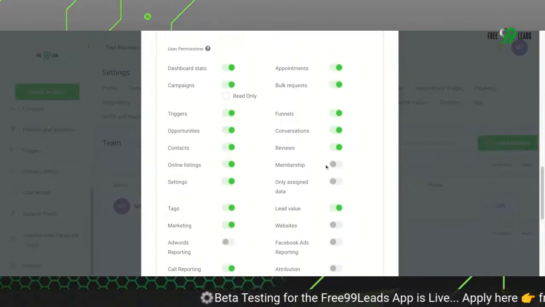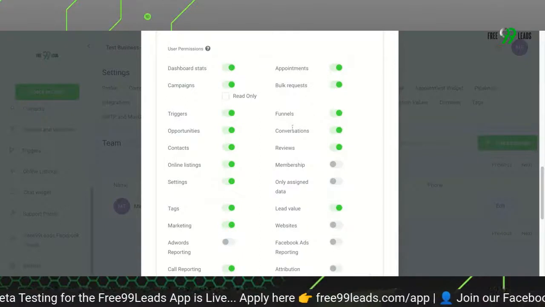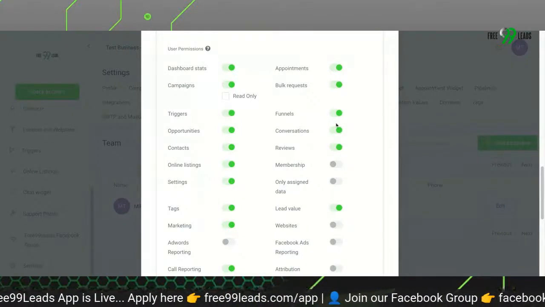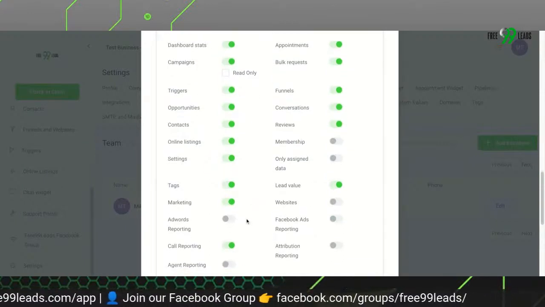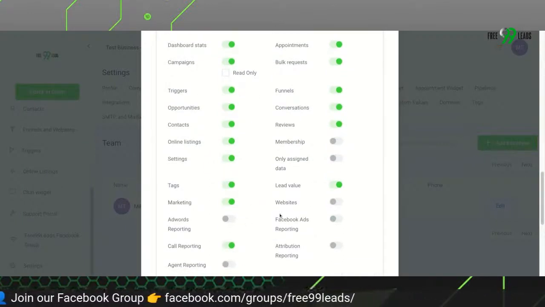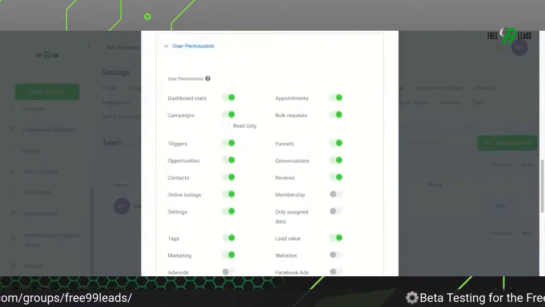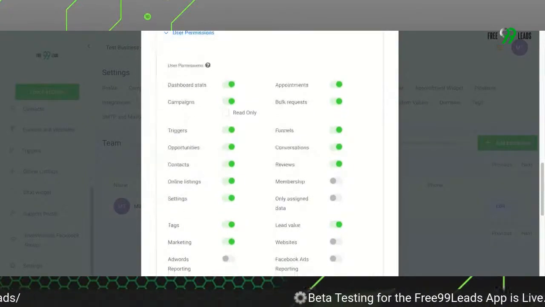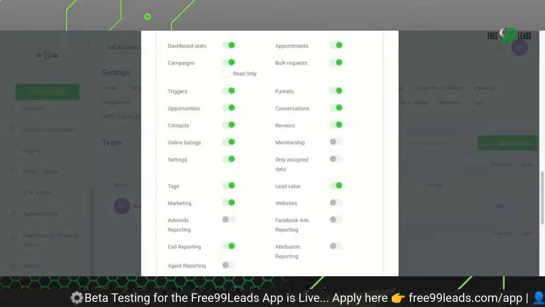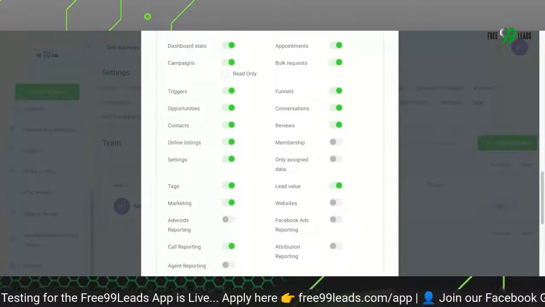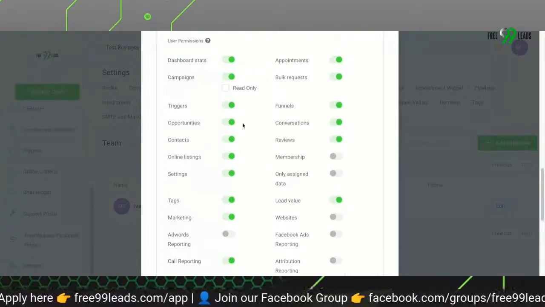So you have everything from your memberships, which is your course information, your funnels, your conversations. You could remove access to everything and only give them access into the conversations and the opportunities. There's a lot of customization that you can do within just the members. That's obviously going to benefit your company as a whole, within the longevity of wanting to restrict private information, or wanting to let your team see anything and everything. So obviously, if the information is necessary, you want to make sure that you give it to them.